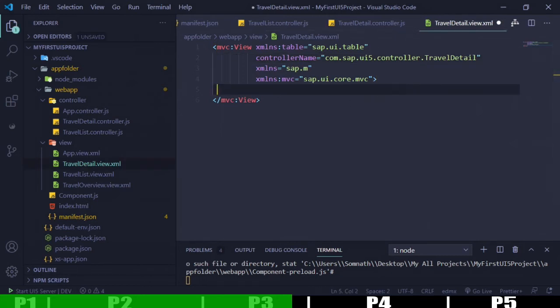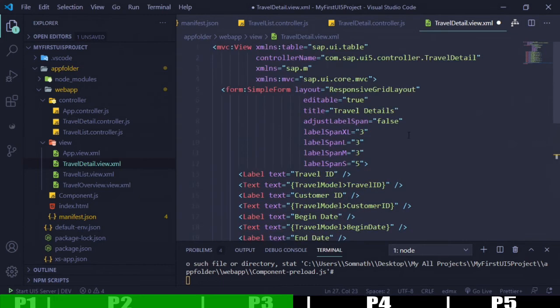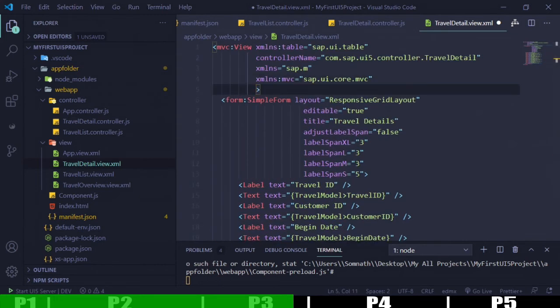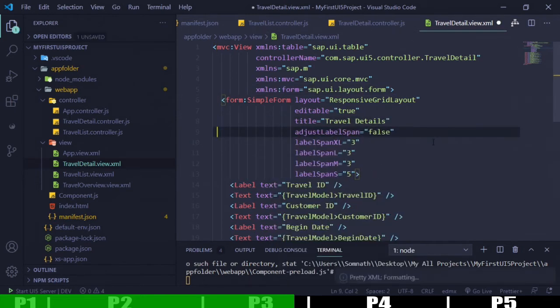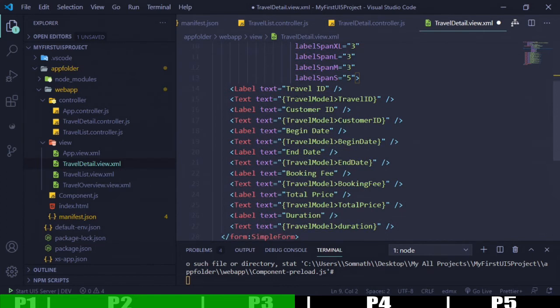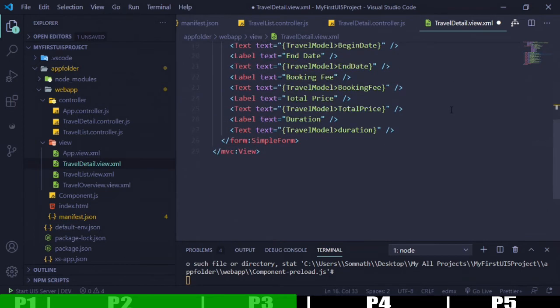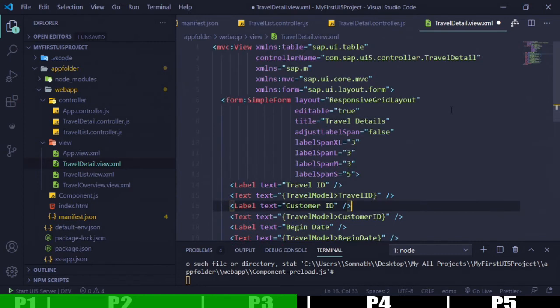We'll be adding some forms, I'm thinking. Let's do a pretty XML. So we are adding a simple form, and we are just doing a label and the corresponding model name and the field name that we are interested to show. So that pretty much we are doing.